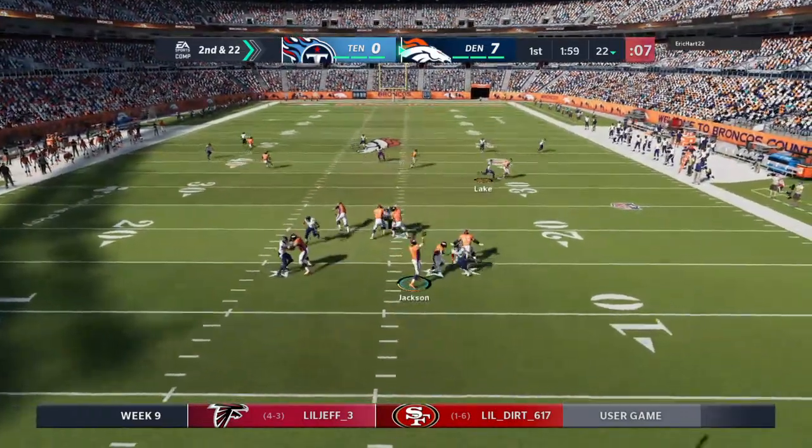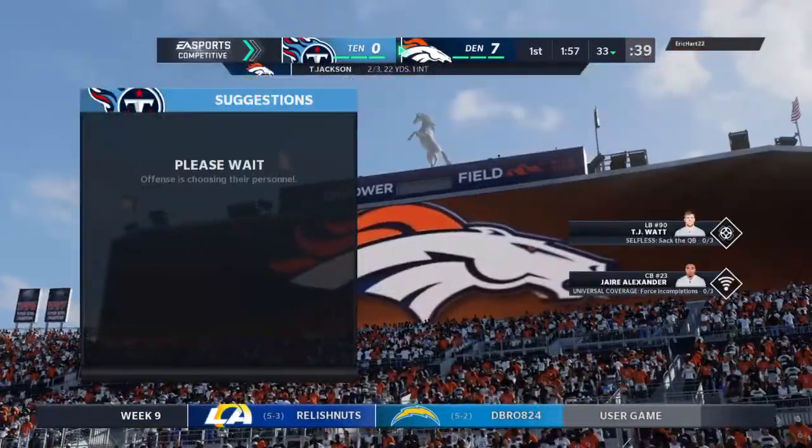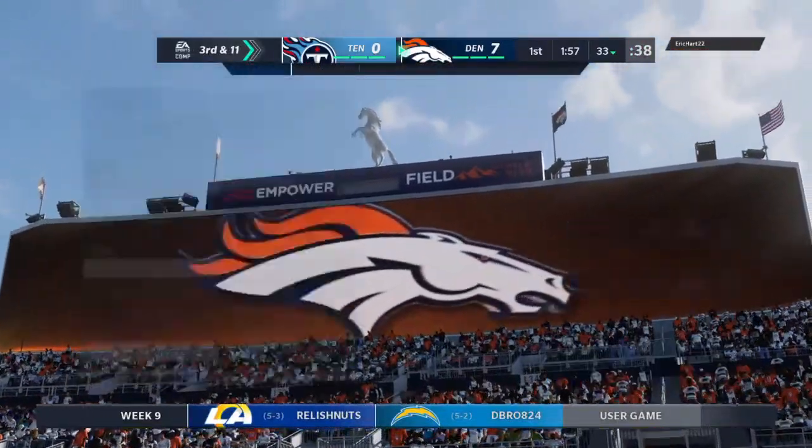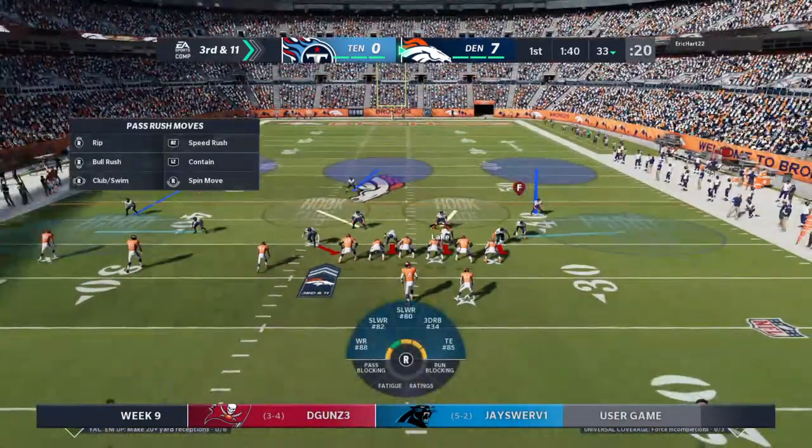Throwing on 2nd and long. Jackson. The first catch of the game for George Kittle. And he'll have this past the 30 prior to going out of bounds. They get 11 back on that one. It leads to 3rd down.